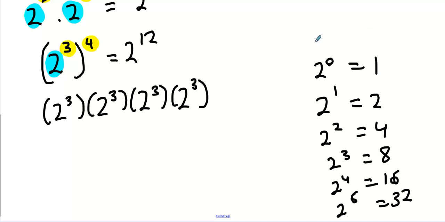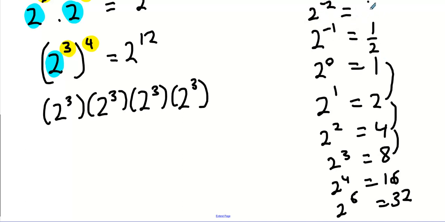All right. Now, here's where things get unusual. What do you think 2 to the power minus 1 is? Think about what we did all the way here. Half the, half the, half the. A half. 2 to the power minus 2. Now you got it. And that's how powers work.